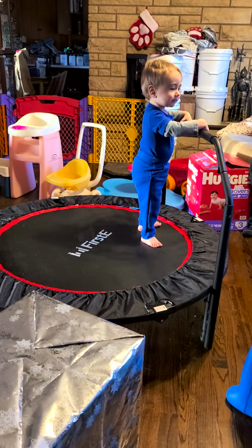The bar actually has three settings, but this is off the first setting, but it's perfect height when it's off the setting. The other one is about right as eyes. So this is, I think, better that it's off the first setting, but he can still use it. As you can tell, it's perfect height for him right now.